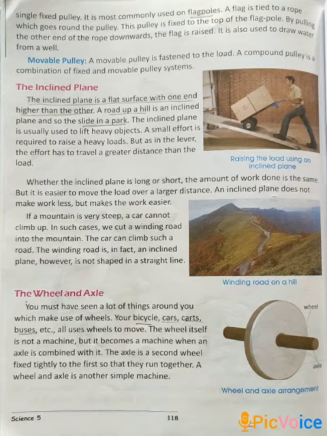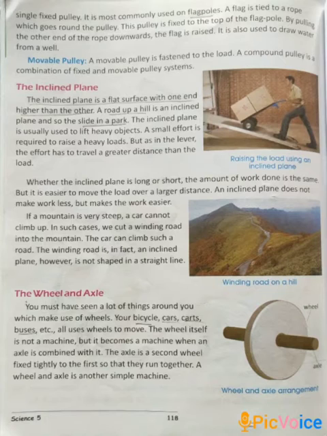If a mountain is very steep, a car cannot climb up. In such cases, we cut a winding road into the mountain. The car can climb such a road. The winding road is in fact an inclined plane. However, it is not shaped in a straight line. It is in a zigzag manner.